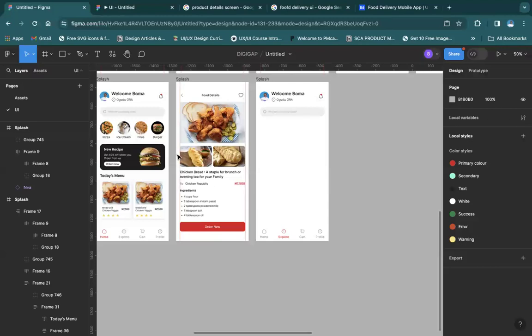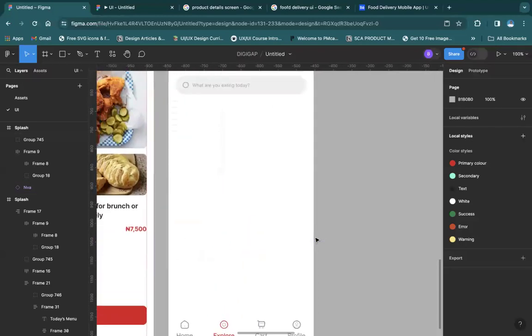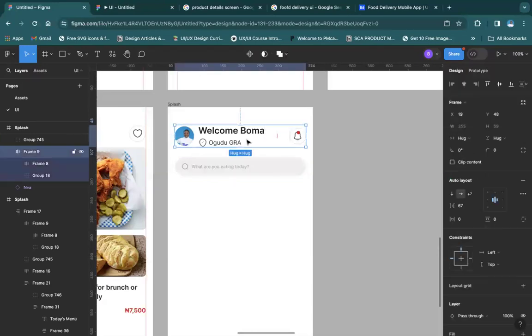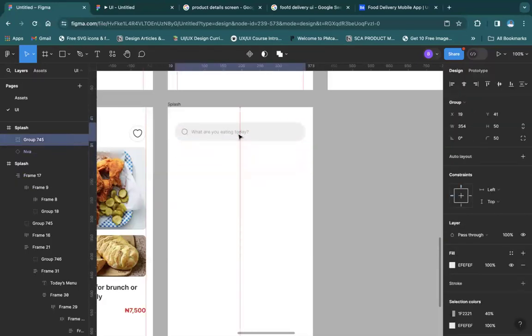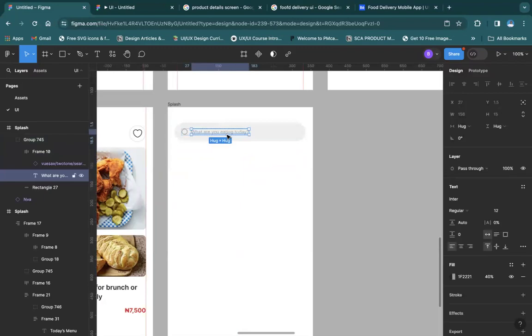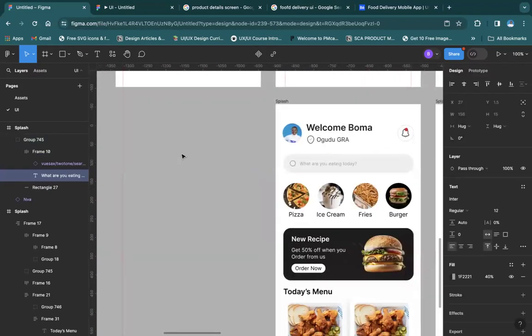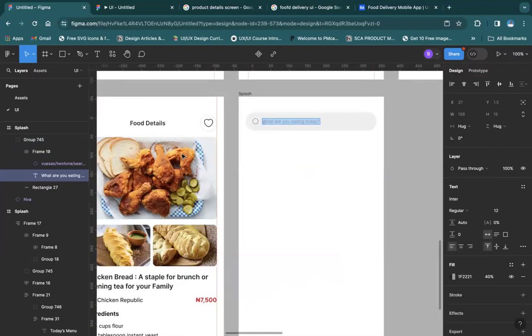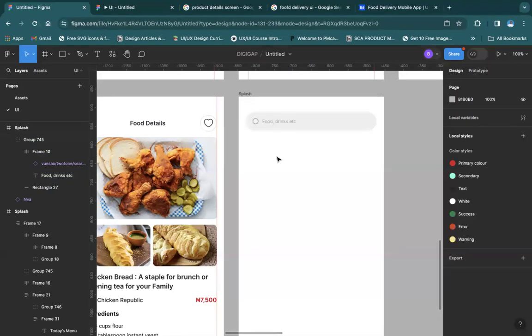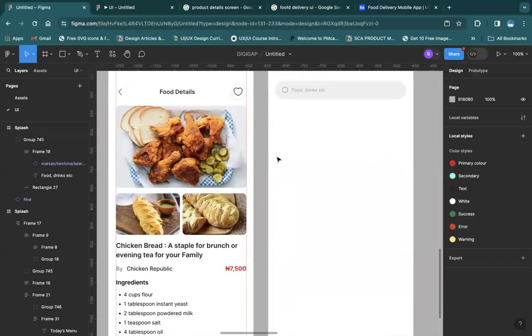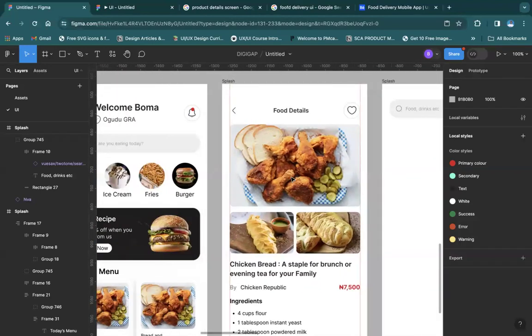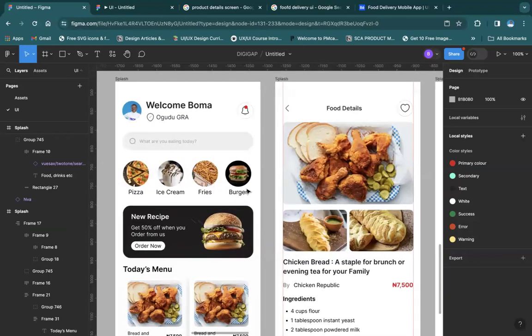So now I want to design my explore section. So this is what I'll need. First of all, I need to delete this. I need to put my search on top because what we're doing is you're trying to explore the website. So I might just decide to put all of these categories that we have, food, drinks, etc. All the things I would want to find here. These are categories, right?